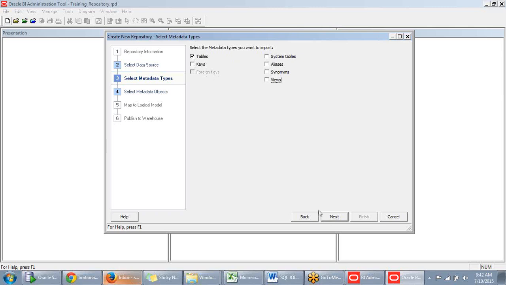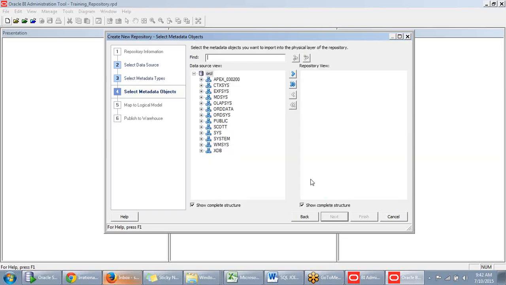After clicking on tables, click on next. Here in this Oracle database, we have all these schemas. Among these, PUBLIC, AURADATA, ORDCS, all these are system schemas.